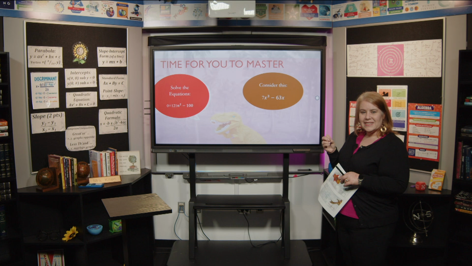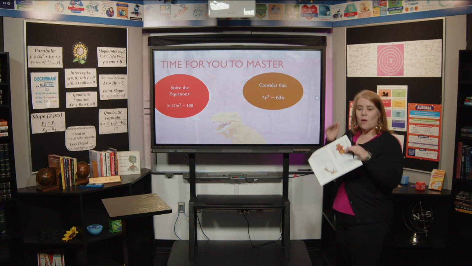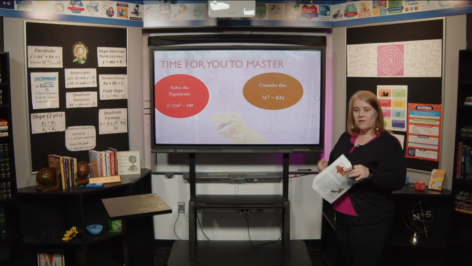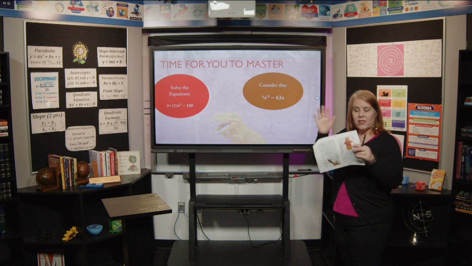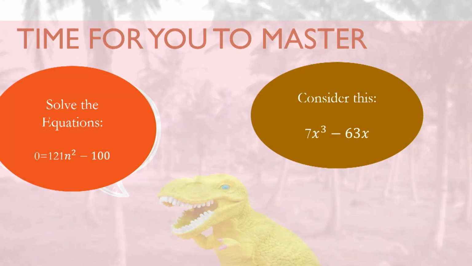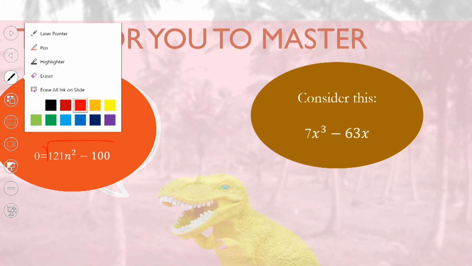All right, let's see what we've got. Let's see what we can do. I want your math to be in front of you and watch what I do. Look at my math, look at your math, and let's see if they go together. Here we go. So the first thing I have is 0 equals 121n squared minus 100. I notice that the 121 and the 100 are perfect squares, so I'm going to take the square root. Let's get us a different color, Miss Killen, because I can't see red on red.